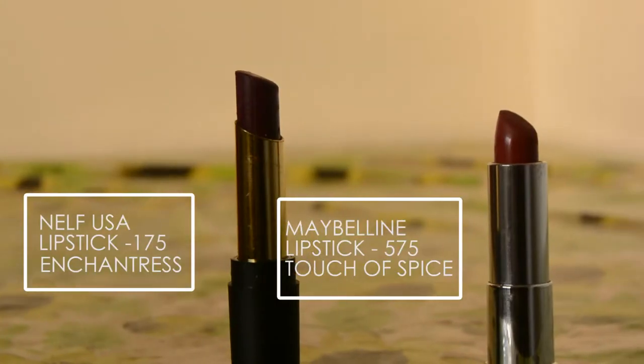This is the Nell Friwasay Lipstick. I absolutely love this. This is a matte lipstick and it's very opaque. It doesn't exaggerate too many dry lines on my lips. The next one that I have is by Maybelline. This is a very popular one as well. It's called Touch of Spice. I just freaking love this.